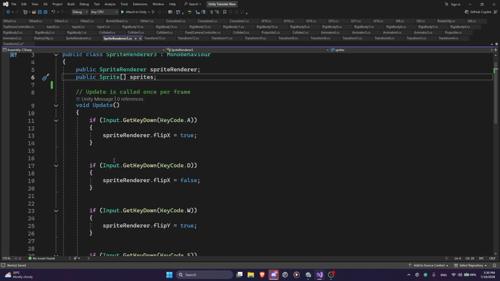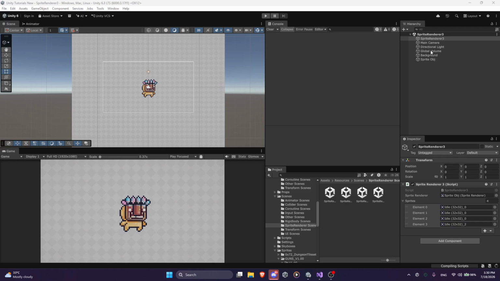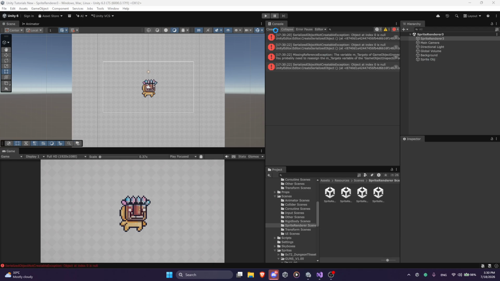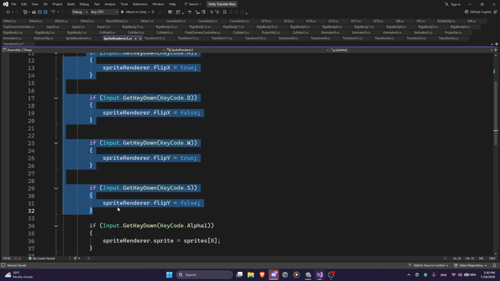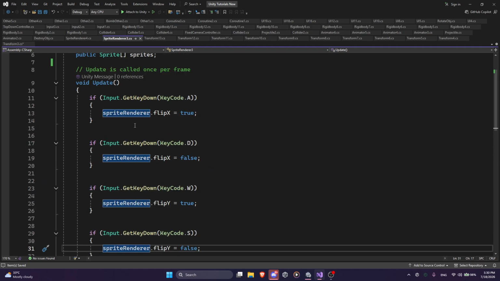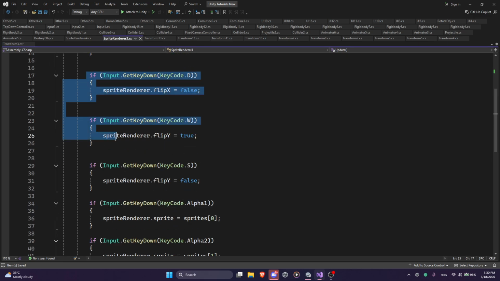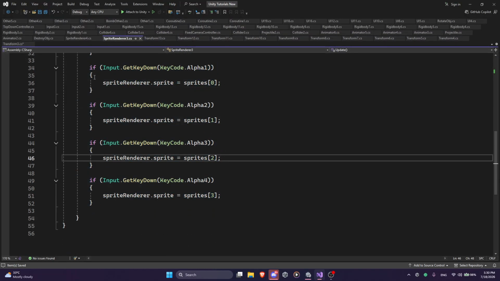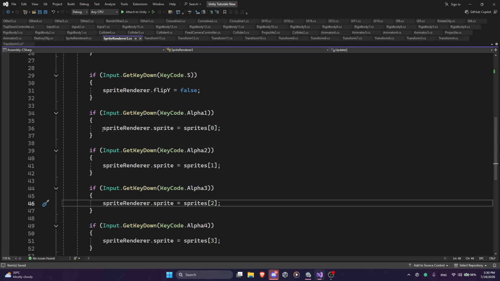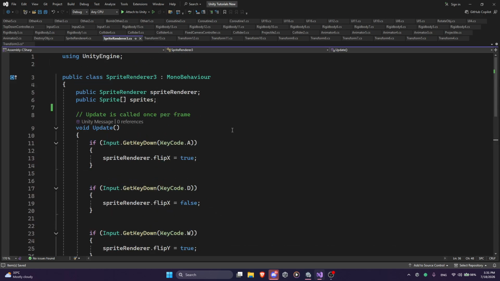So like I said, actually I forgot to mention, in Unity you can get almost all properties of a component and change them in code. In this case, here we have SDW to flip the sprite. So you see here we say that sprite renderer flipX is true or false. Same for the vertical flip. But then here, when we press 1, 2, 3, and 4, we change the sprite. You can change the sprite of the sprite renderer by code by saying sprite renderer, that sprite, and equal and specify a sprite.